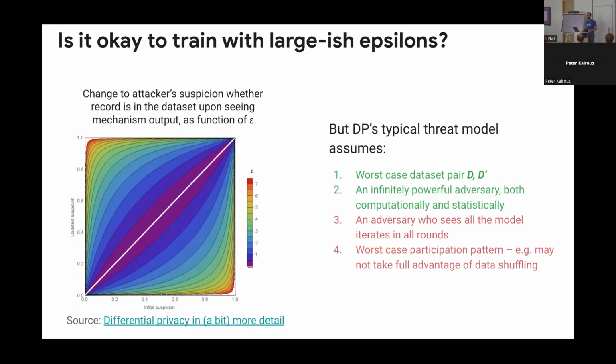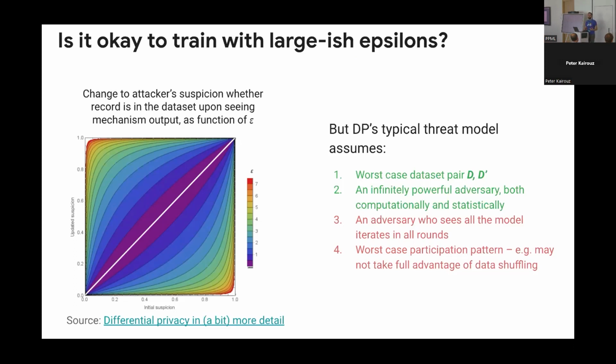We shuffle the whole thing. In federated learning, we cannot uniformly sample the clients, but we know that the clients are only going to appear in 1 out of n training rounds. We don't have any belief to assume that the adversary will know which training round those users are participating. We just don't know how to mathematically model that and tightly bound the epsilons relative to that participation pattern.